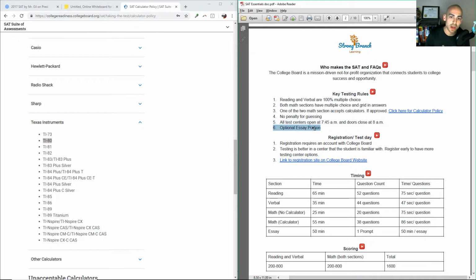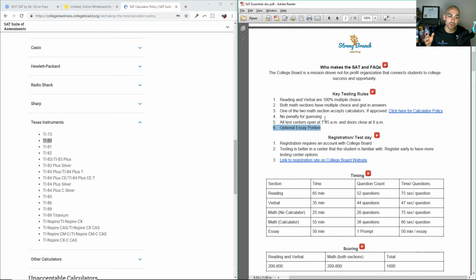And in terms of the optional essay portion, this is always an interesting question. The way I put it is, if you know you don't need it, that's the only time you shouldn't take it. If you don't know whether or not you need to take the essay portion, that means you probably should. The only instance where you don't take it is if there's one school you want to go to and you know for sure from admissions that they do not want an essay. Then yes, you're good to go. Just take the first 4 sections, pay less, and you're good to go.